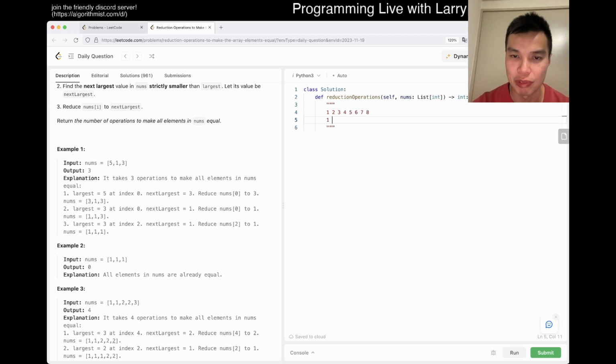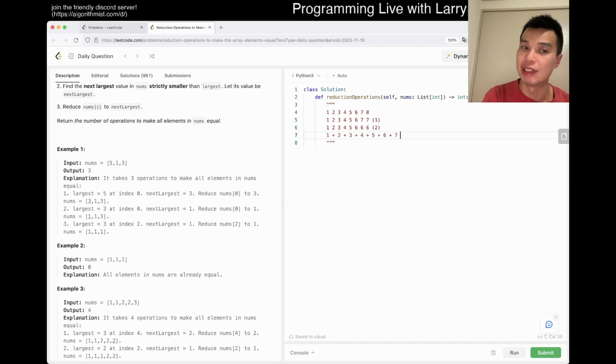But then now it goes to 1, 2, 3, 4, maybe 7, right? And then now it takes 2 moves to do this. So now it takes 1 move to do this, and then 2 moves to do this, and you guys see the pattern very quickly. That is 1 plus 2 plus 3 plus 4 plus 5 plus 6. I don't know if it ends at 6 or 7 or 8, but probably 7. So effectively, if you simulate this one at a time, it will be n squared, right? So you want to do slightly better than that, or a lot better than that, really.